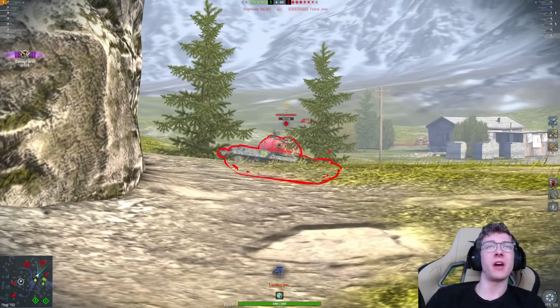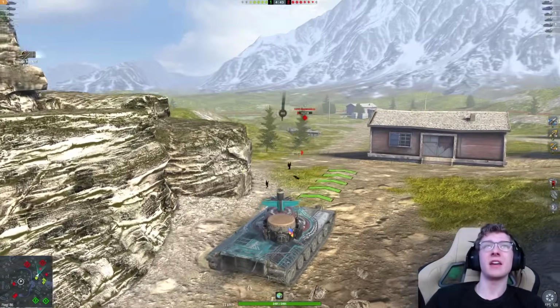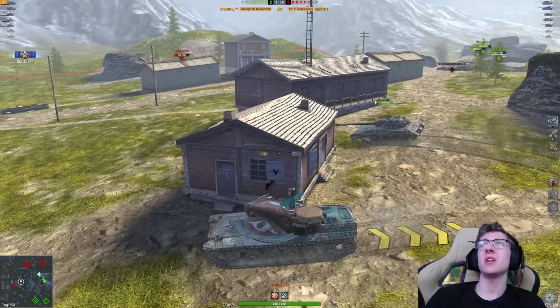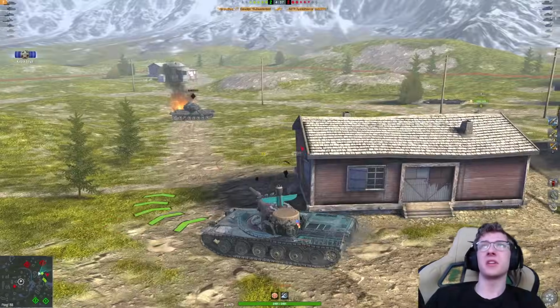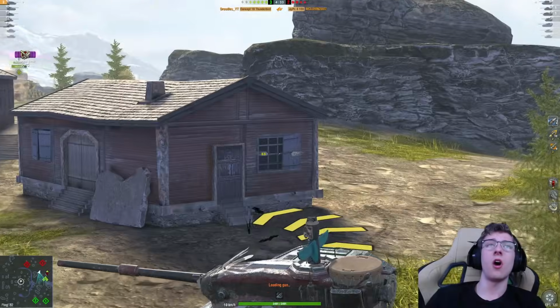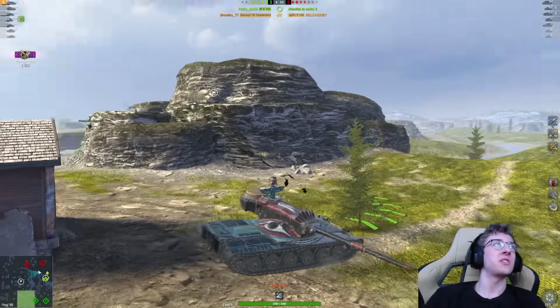I'm completely hull down. You have no chance of penning me, and as we can see, we did indeed get a bounce, so we finish off the enemy 50 TP. The Jagdpanzer is indeed going to die. Let's just hope that our team doesn't bleed 8 million health in the process, so I'll kill him. I was a little worried that our team was going to bleed a lot.